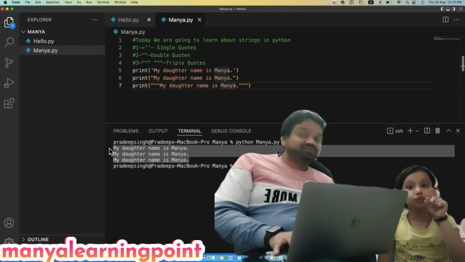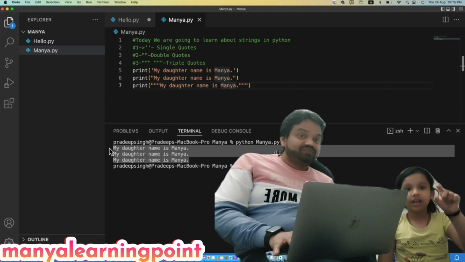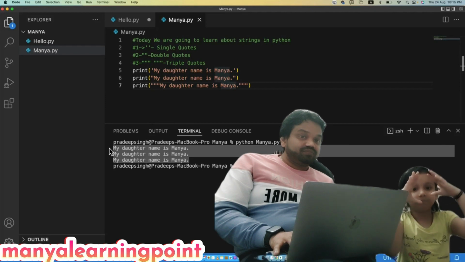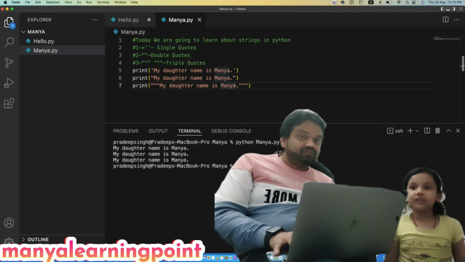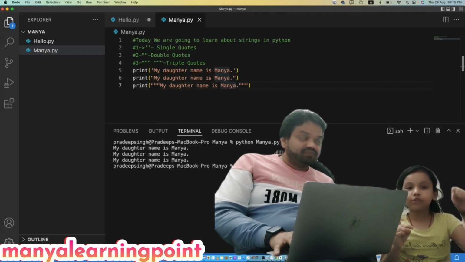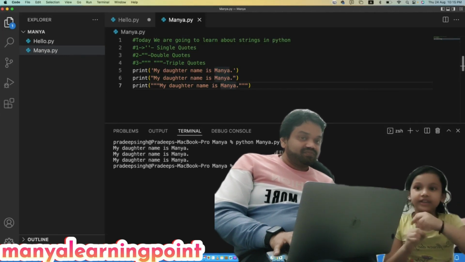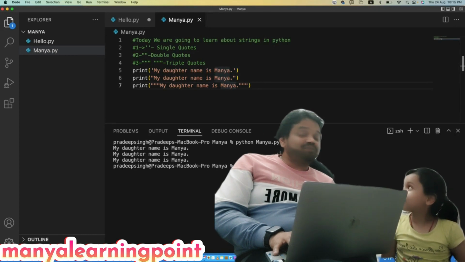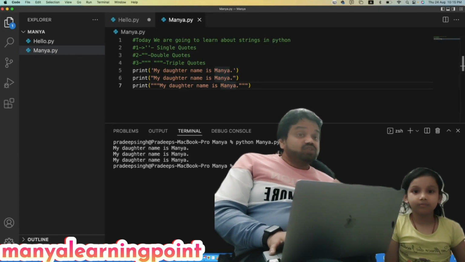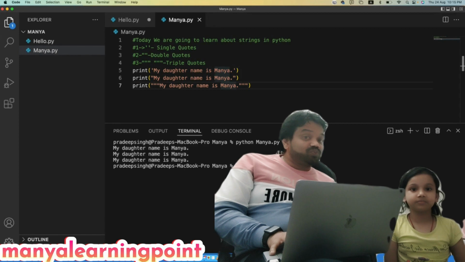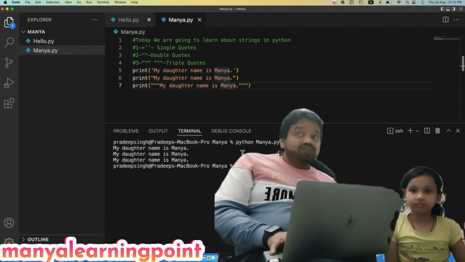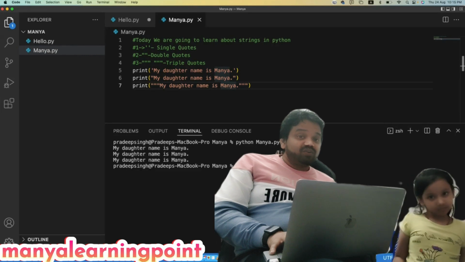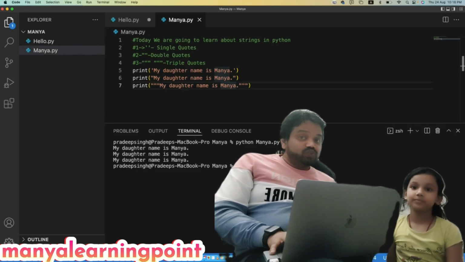And there is also one shortcut. We could even press the upper arrow and it will give the same command, and then you press enter. Okay, what Manya is talking about is a shortcut to execute the program. You are in a console terminal here, the Visual Studio terminal.